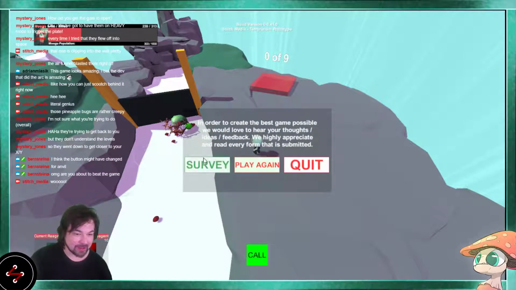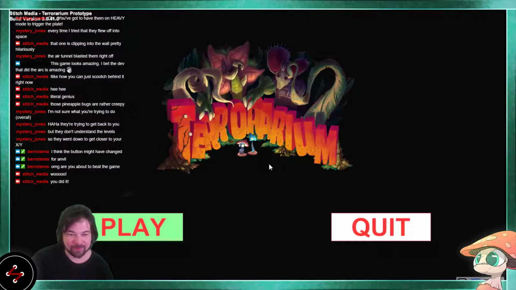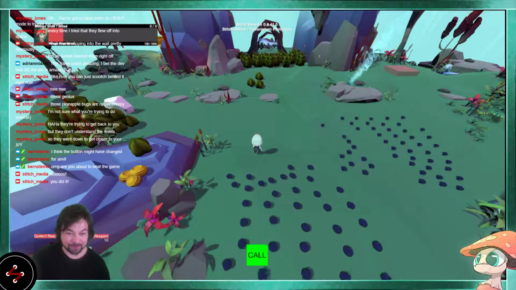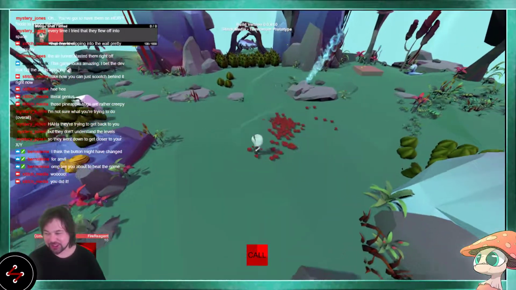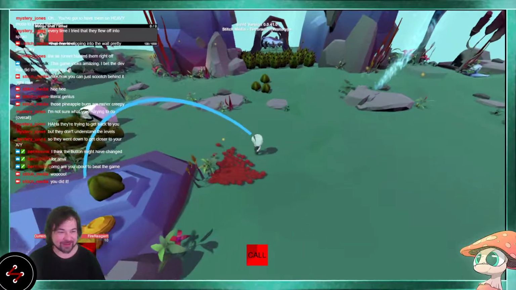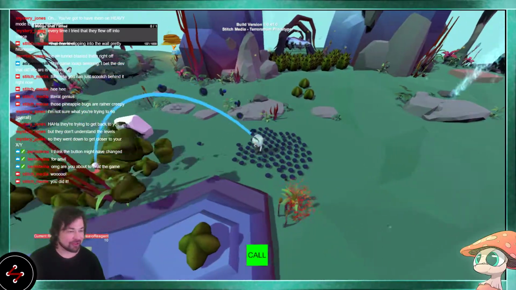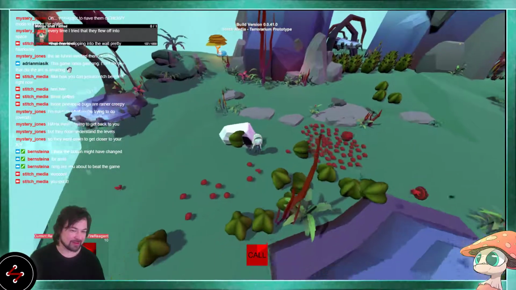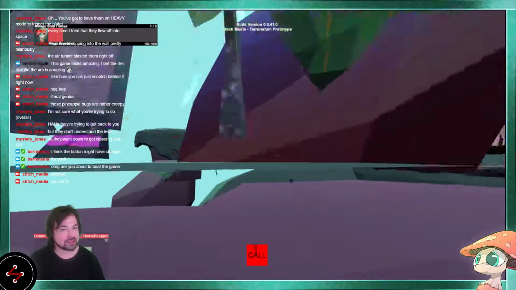Right, so we have survey, play again, or quit. I'm just gonna click play again. If there are any suggestions in chat on what to do, feel free to throw them my way. Did I get any of those blocks in? No.